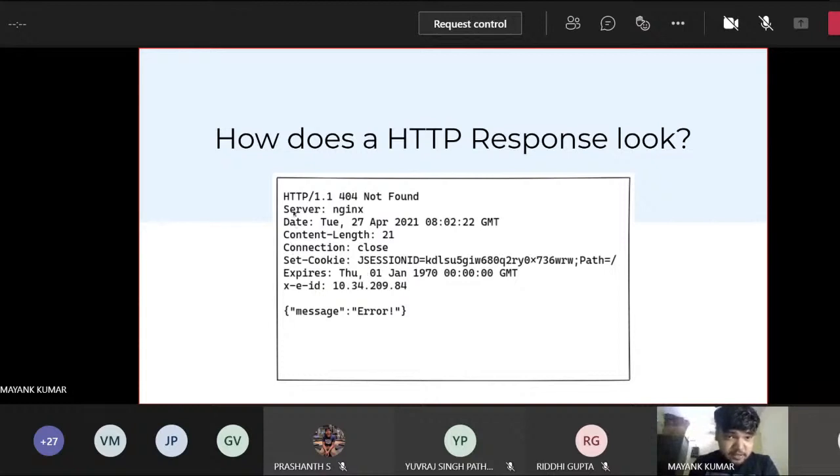So we can see that some of these headers make a lot of sense. There is date, which signifies when the message was sent back. There is a status code, for example, 404 not found. That is, the resource we were trying to access is not available right now. It is not present on the server. Similarly, there is HTTP 1.1, I told you about its HTTP version, we will not be covering in depth. And there is server. This server part tells us which type of server we are trying to interact with right now. So this is it about HTTP response.